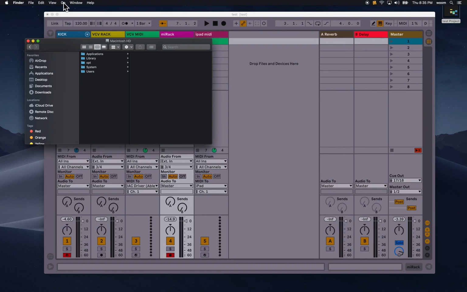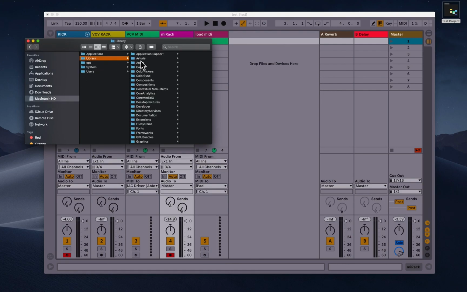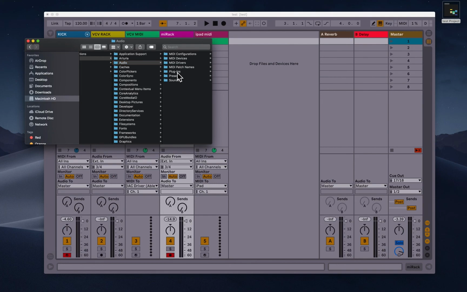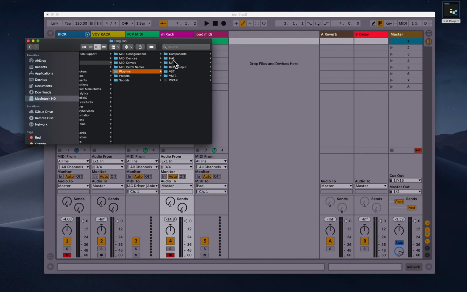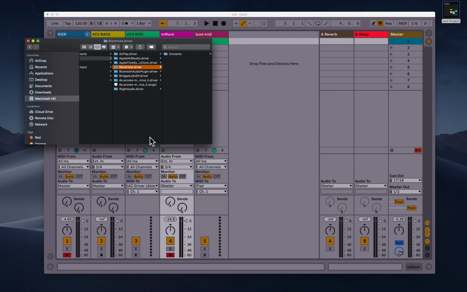You go to Go, Computer, you'll see your Macintosh hard drive and just drag it here. Forever you'll have it. I think you're going to like having it. So click here, go to Library, go to Audio, go to Plug-Ins, go to HAL, and delete this folder. If you delete this folder and reboot the computer, you've successfully uninstalled BlackHole. It's that easy. I'm going to keep it for now.